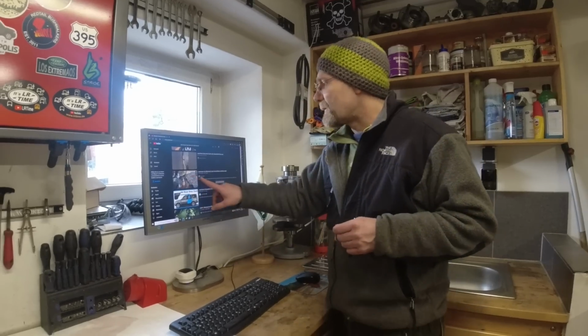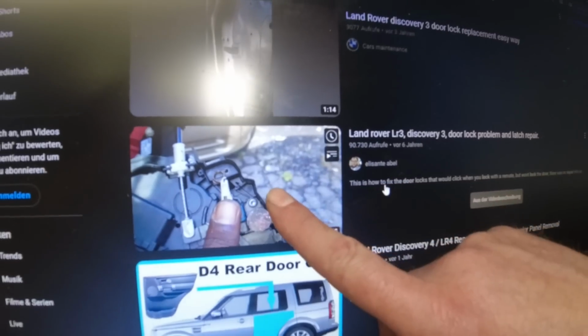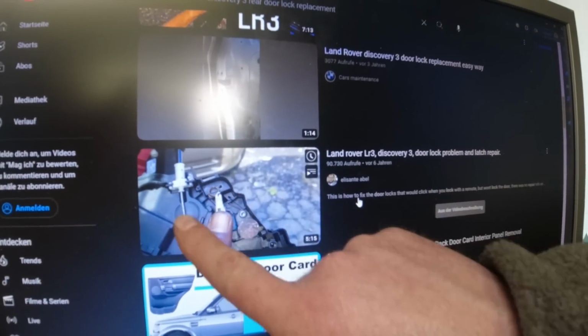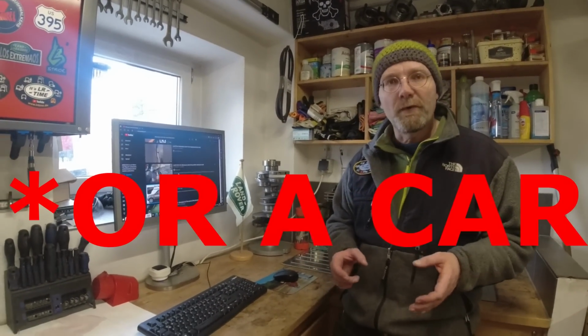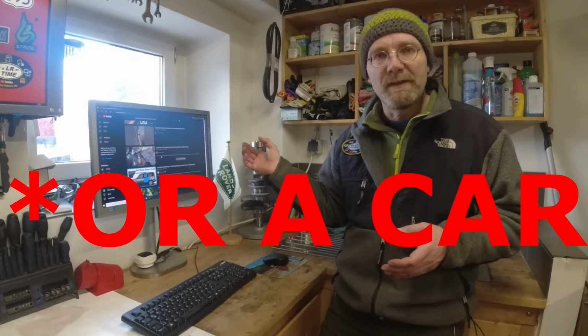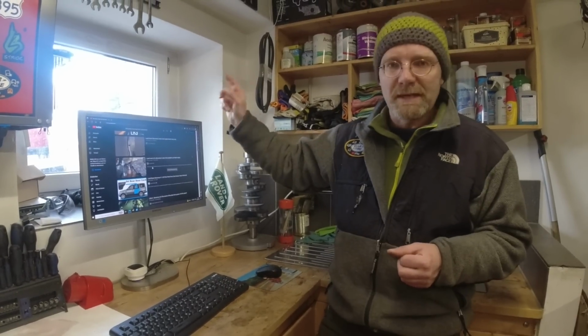There's this video here from Abel, okay? And that video actually explains a typical failure mode of the door lock, and I watched this one. And I expect everybody who has a Discovery 3 or 4 and wants to fix things other than taking it to Land Rover, that door lock fix at Land Rover would be about 600 euros.